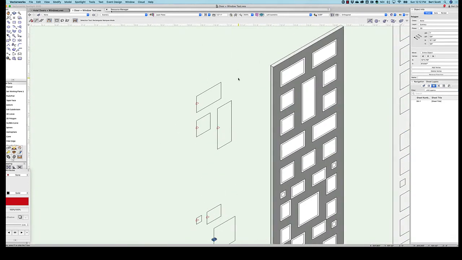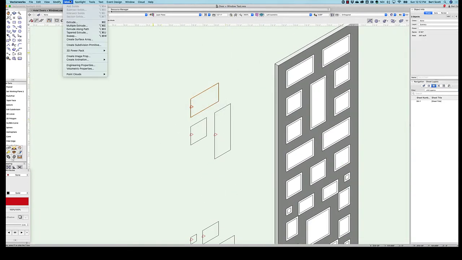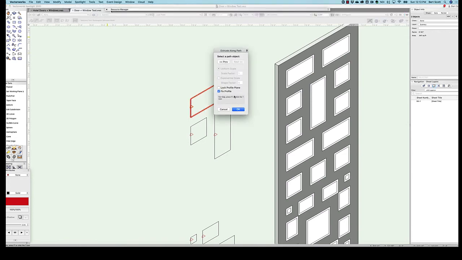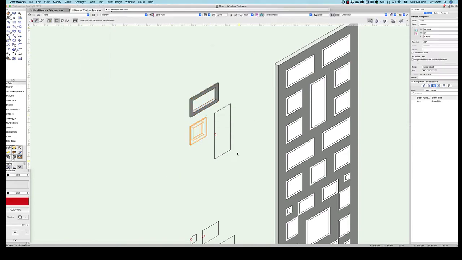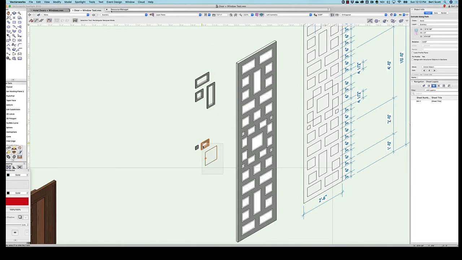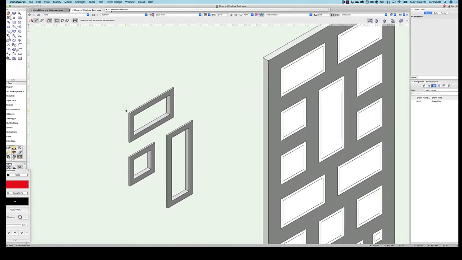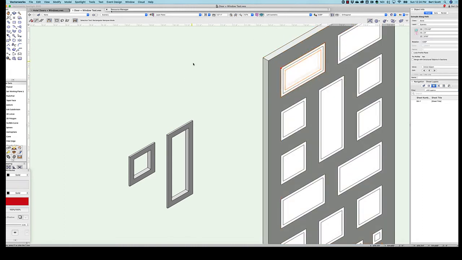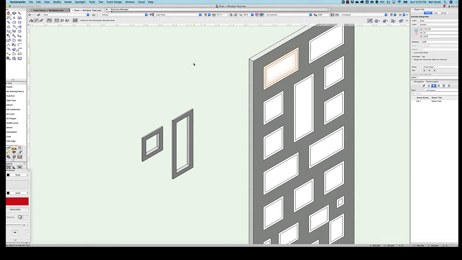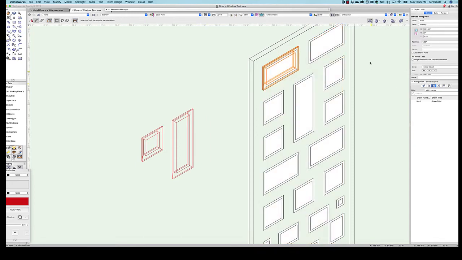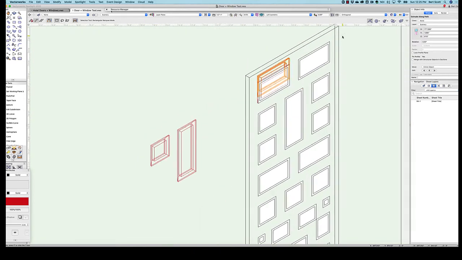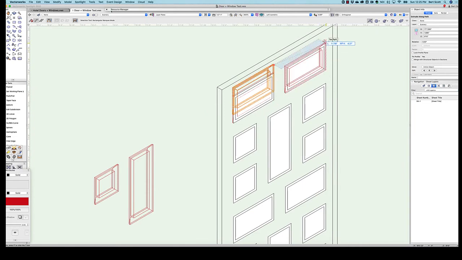Okay, then I should just be able to extrude along path. Next we can take these and line them up, the front face of it with the rectangle where it goes on the door. You'll see that disappeared behind the rectangle, but that's okay. If we do this in wireframe, it'll be a little easier. Then I can duplicate that and put it here.